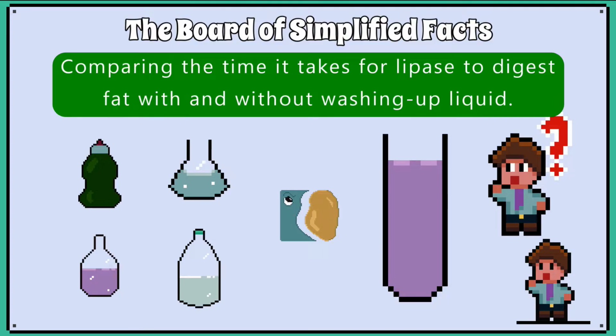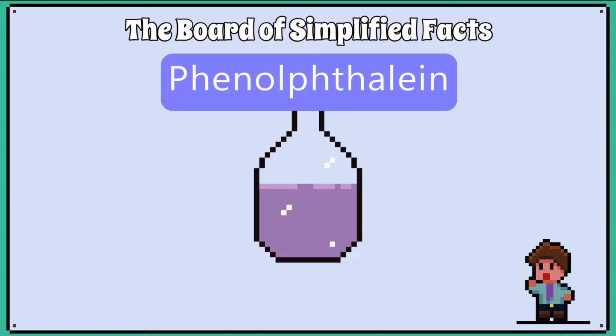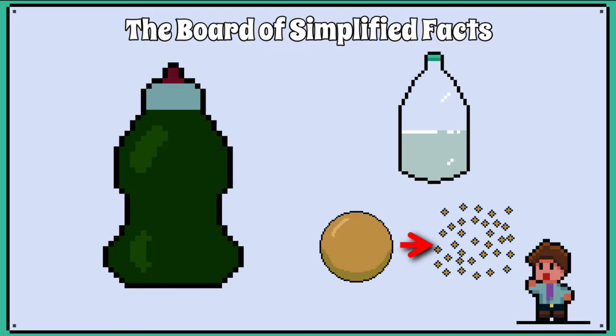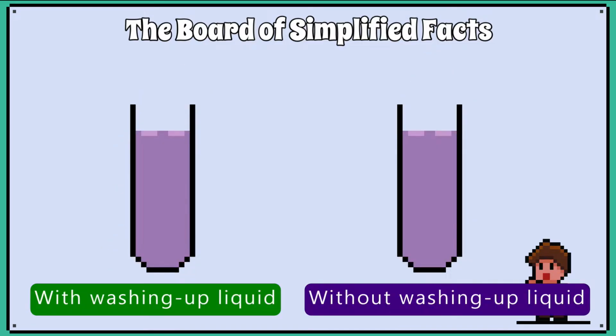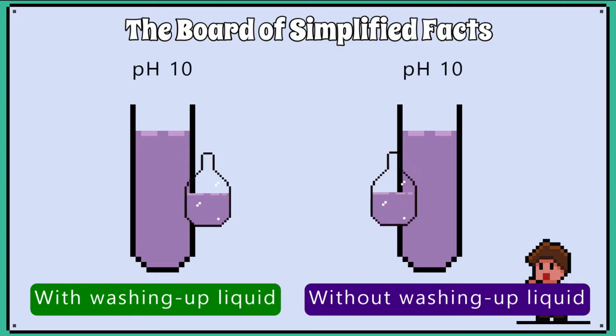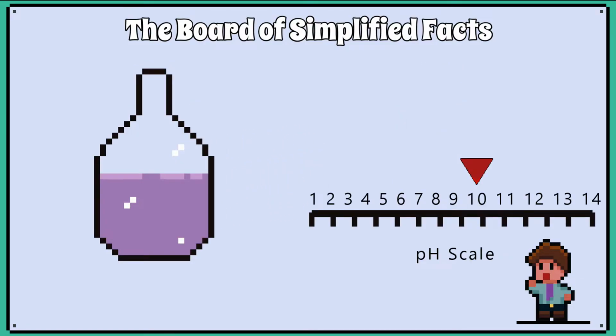This experiment shows how emulsification can decrease the time it takes for fat to be digested by using milk, sodium carbonate, a pH indicator called phenolphthalein, and washing up liquid. Washing up liquid contains surfactants which emulsify the fat in the milk, and this will mimic what bile does. We will have two test tubes that each contain milk, sodium carbonate to make it alkaline, the phenolphthalein indicator, but only one test tube will contain washing up liquid. Phenolphthalein turns pink in an alkaline solution and will go colourless when in neutral to acidic conditions.